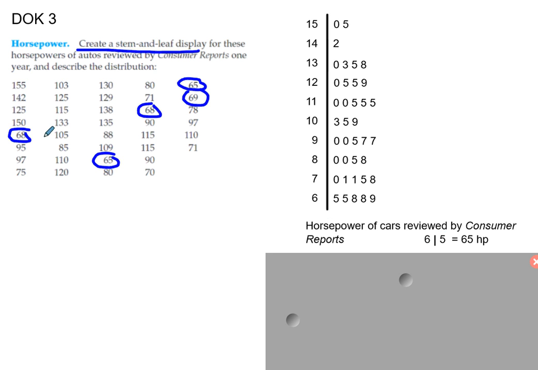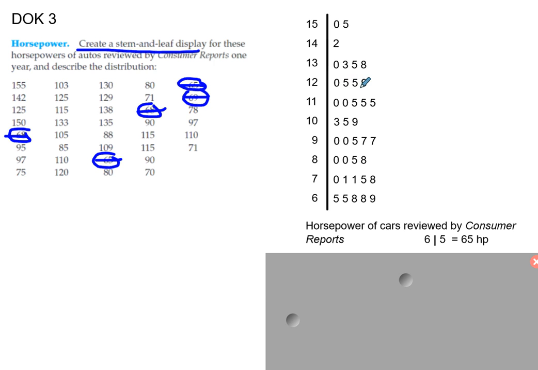And then you can cross them off as you go, because for me, that's the biggest challenge, to make sure I don't overlook any. Take the time to count. Take the time to know how many values you have in the distribution, and then count the number of leaves over here, and it should match up. And if you're missing some, like I did initially when I went through this, you've got to hunt through and find them. But you have it all there, and again, this is clearly nothing we need to split the stems for. We could. It's not really going to gain us much.